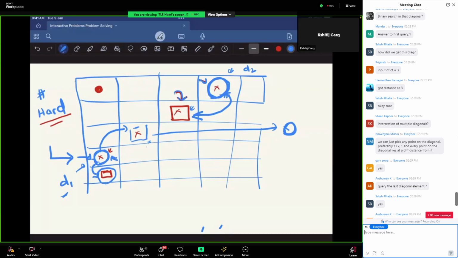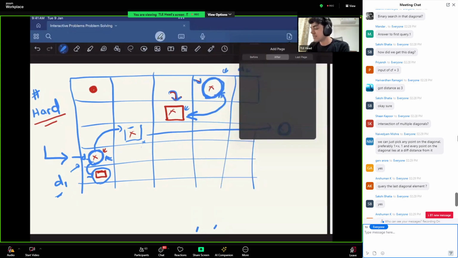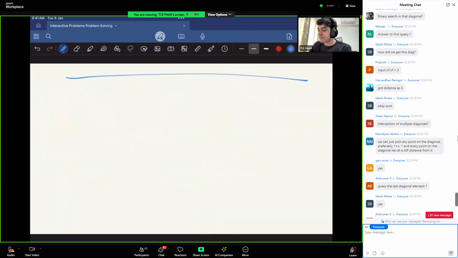How can you confirm that it is necessary that for one of the endpoints, the element of the diagonal will be the closer one? It's very simple, right? You can try to come up with a test case. Let's say that for a particular element, both are on the same side. Okay, let's take that particular case.